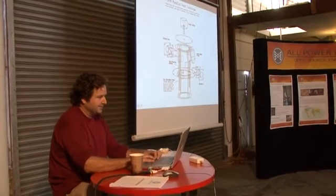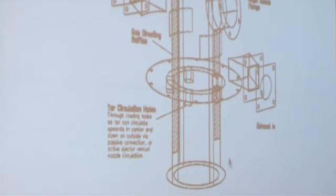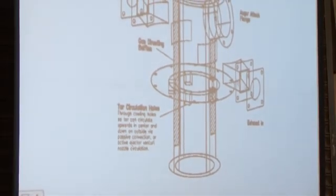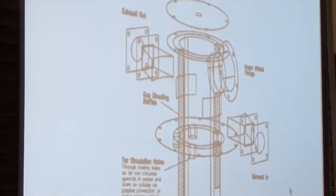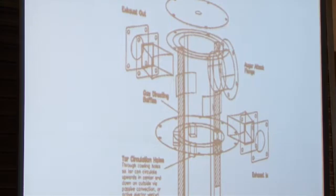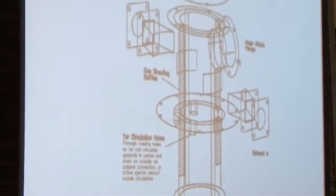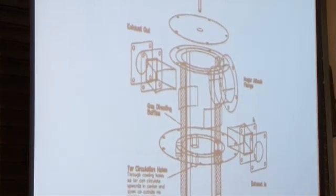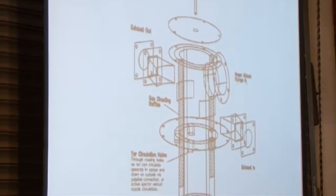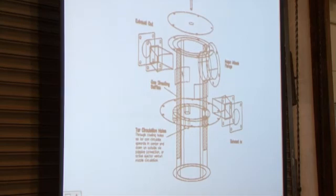So this is what the pyrocoil looks like in its pieces. It's a double-walled annulus. Fuel goes down the center and the exhaust gases go around the outside. Here's your auger where the fuel comes in and passes down through here. Exhaust gas comes in the side, wraps around the vessel, hits this baffle, goes downward, passes around to the other side, comes back up and goes out. It's not a particularly elaborate or mature path — it's only a partial pass over the central tube — but it's enough to do what we want to do.